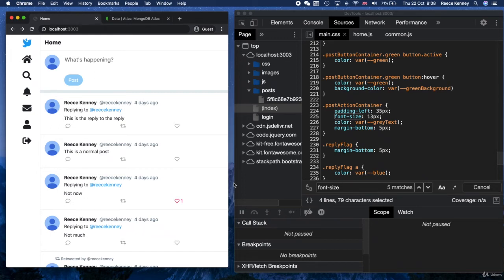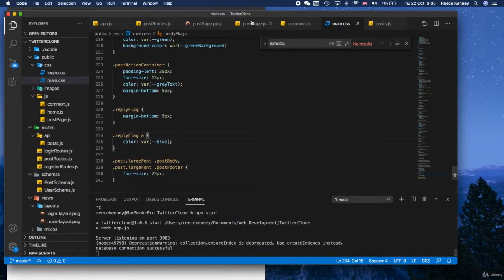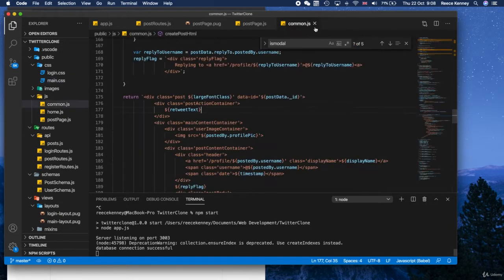So what we'll do now is add the ability for users to delete posts. So a nice delete button when they own the post, and it will allow them to get rid of it if they want to. So let's go back to our text editor, and the first thing we'll do is just close some of these files down. We don't need all these, so I'll just close down a lot of these.